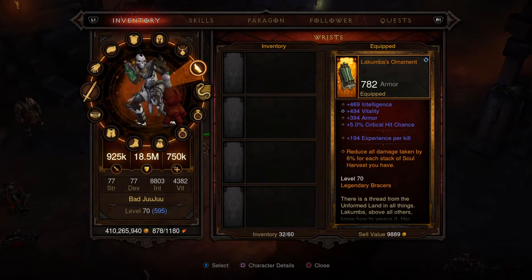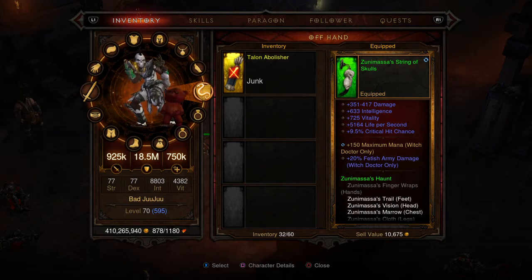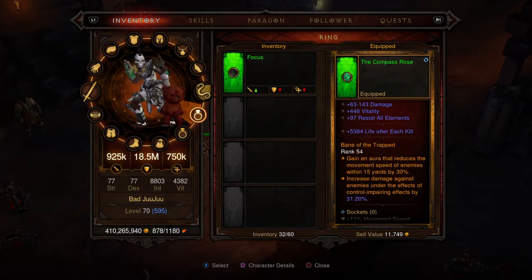The Lukumba's Ornament, reduce all damage taken by 6% free. So this is another tanky buff. This is going to keep you alive, and I think this is the only bracer that rolls with that. And the Zunumasa's String of Skulls. I do have other offhand weapons that I could use, like the Vile Hive, but it just doesn't really matter.